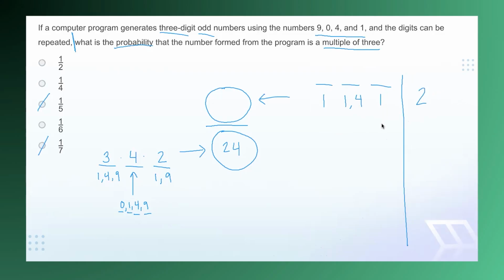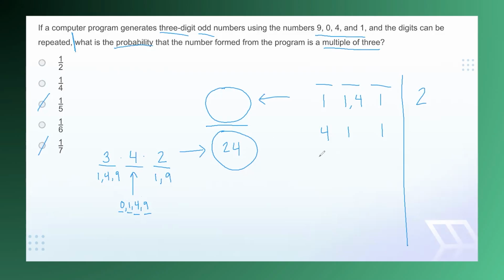All right, leaving my last digit a 1, let's go ahead and try a first digit of 4. Again, going in ascending order. Okay, the sum of 4 and 1 is 5. Let's check our middle digit. All right, 0 plus 5, not a multiple of 3. 1 plus 5 is 6. Hey, that's a multiple of 3. That means 411 is going to be a multiple of 3.